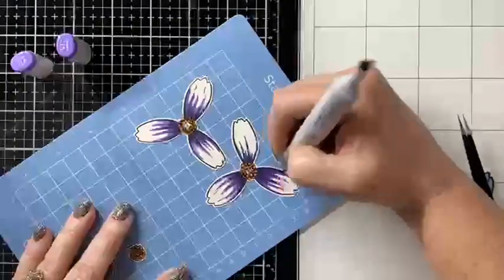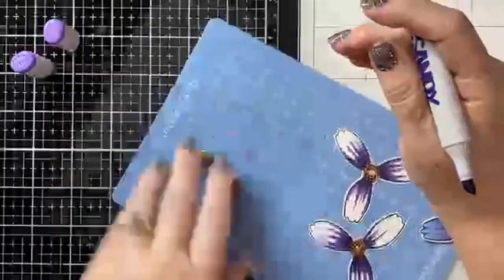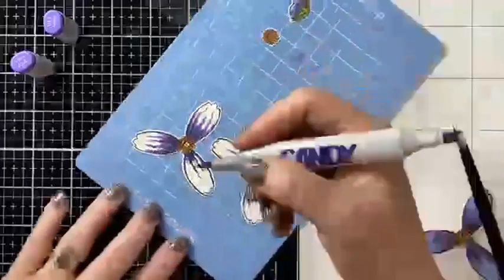So once you get used to coloring these, and this is the first time I've actually colored this flower.